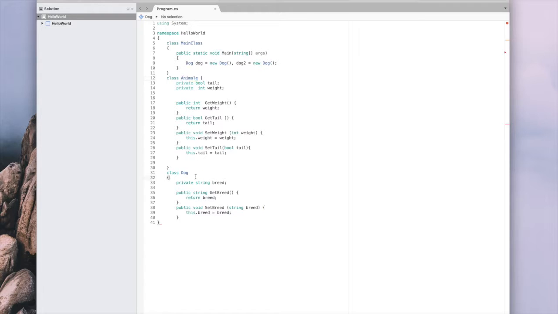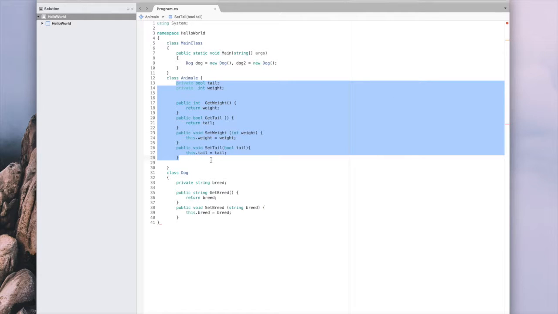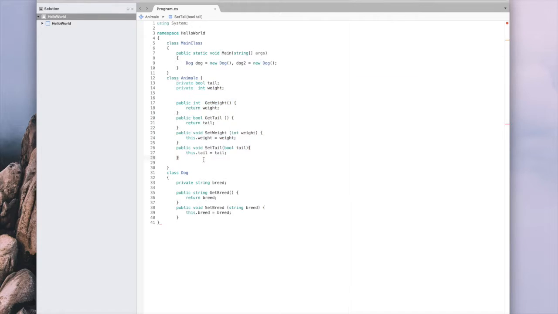So some variables and some methods may be written in animal in general and inherited by dog, because if dog is an animal, then if we are talking about animals in general, then we can talk about tail, weight, like, I don't know, many other things. So yeah, that's why we created class animal.